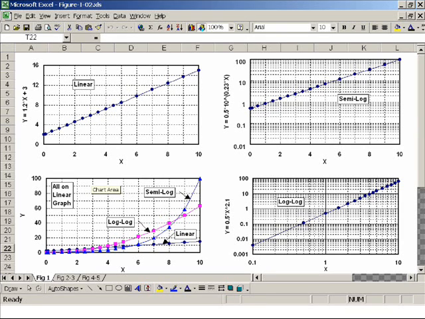However, if you look at the upper right-hand corner with a semi-log chart that has an even scale on the bottom, your x, but a logarithmic scale on your y, you can get a linear relationship with certain types of equations. By the same token, you can get a linear relationship, as you see in the lower right-hand corner, on a log-log chart with certain types of equations. But when you look at all three on a linear rectilinear graph, which is in the lower left-hand corner, you see that the linear chart is a line, as you would expect, but the semi-log and log are actually curved.